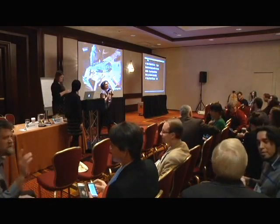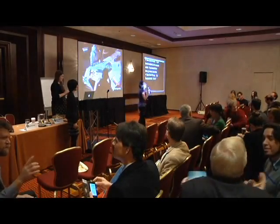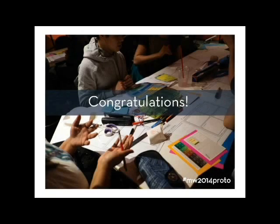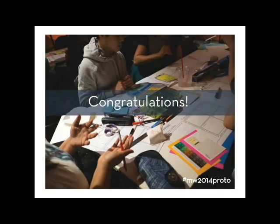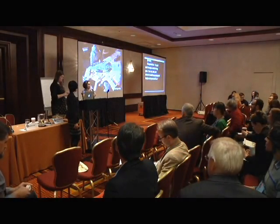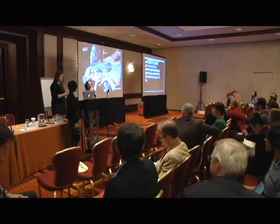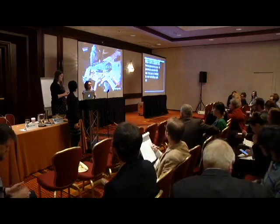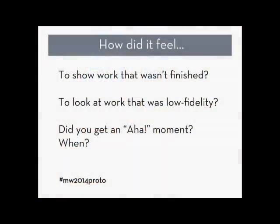Okay, congratulations. You just completed your first design cycle. You just went through an entire design cycle. And you had 4 minutes to build those prototypes? Imagine what you could have done if we had given you more time. We just wanted to give you a little taste of the power of designing for a user and building a quick and rapid prototype. So we're going to think and reflect on this really briefly and then move on and go up to the 30,000-foot view and talk about how we've been using this in a practical application.